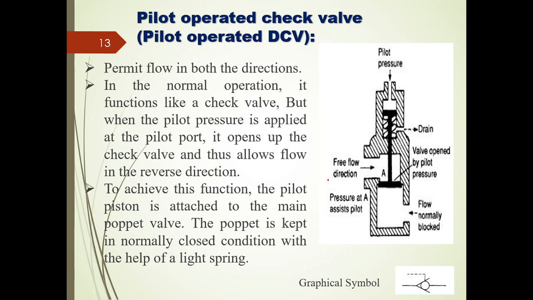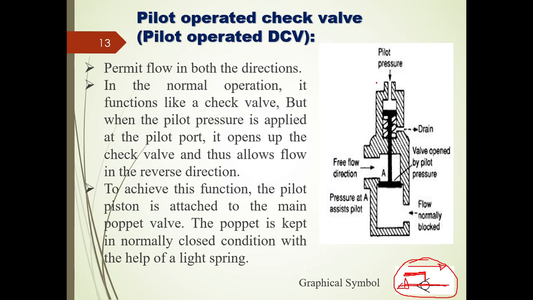It can also be called a pilot operated check valve, right? So this is the graphical or symbolic representation. It is nothing but the extended version of the check valve whatever we have discussed previously, right? So initially we will have the flow from left to right, but in order to get the flow from right to left, I need to give the signal which is indicated with the help of the dotted line here, right? So this is nothing but the pilot signal. When you give the pilot signal, then even the flow will take place from right to left.